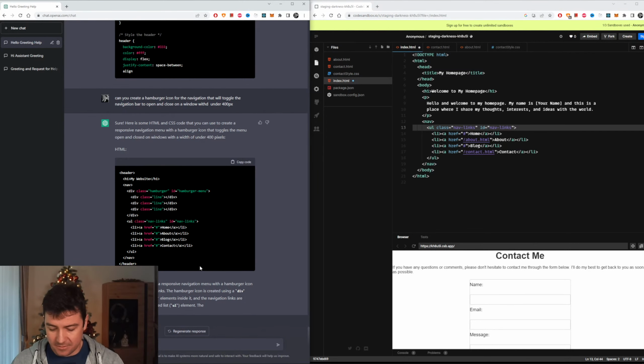Main.css. Copy in the code here. Save it. Link up the main.css file, and let's also create the JavaScript file, nav.js. Let's also link it up in the body with a script, source main.js.